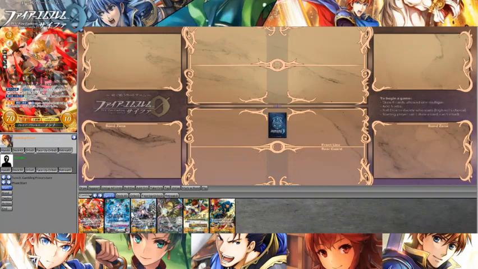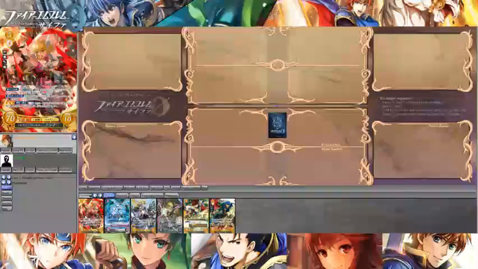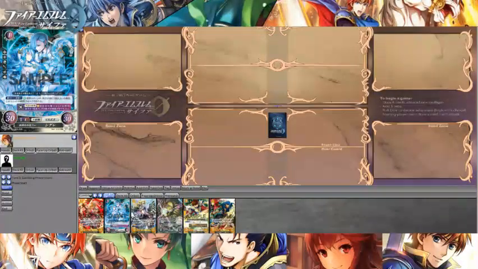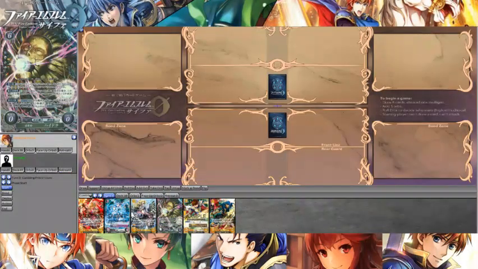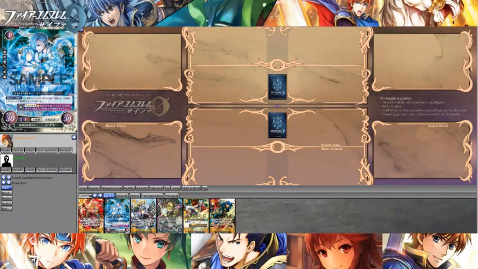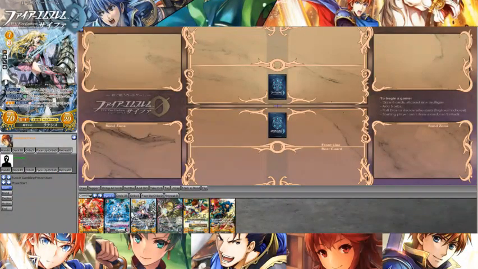Let's draw. And I'll keep that. It's pretty good. Let's roll. Roll the 5. Yeah, Nanankos. I'm kind of experimenting, so these decks might not be that amazing. Right, I'll start.